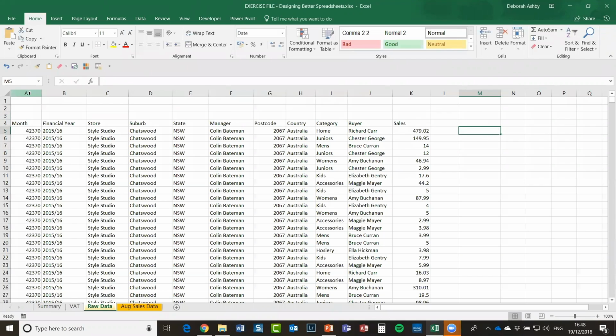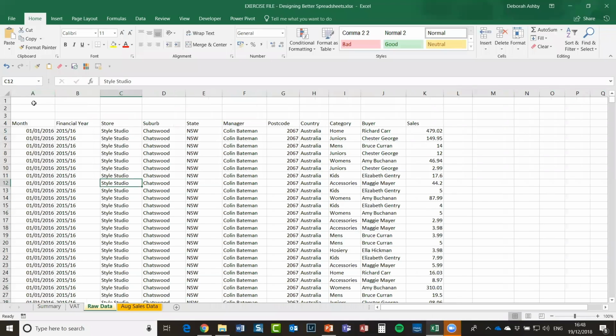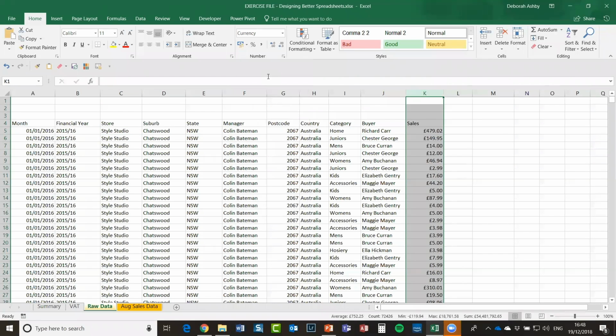So I'm going to change that. I'm going to highlight my column A. I'm just going to make sure that it has the correct format. So I'm going to add short date, like so. And that is one thing you want to do. Go through and check to make sure all your data is correct. I might want to add into this sales column a currency symbol just to make sure that that is a little bit easier to read as well.